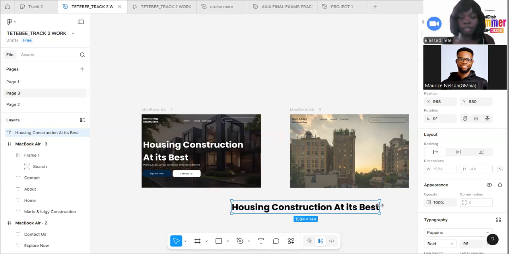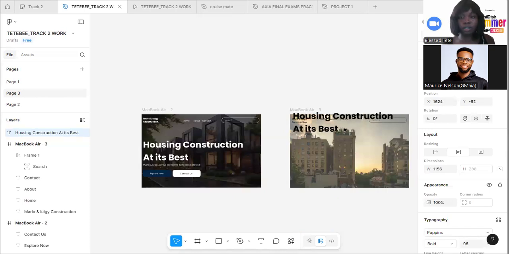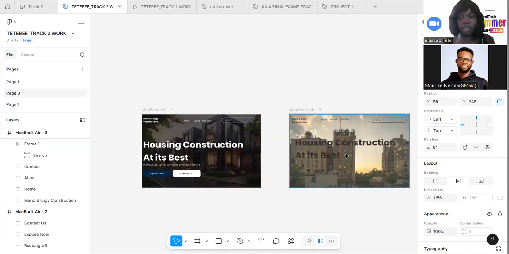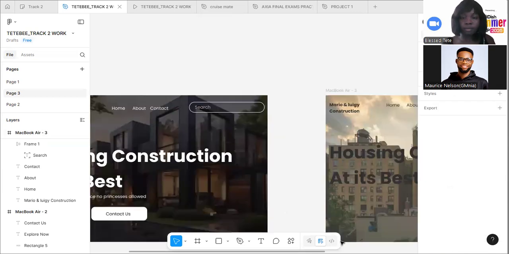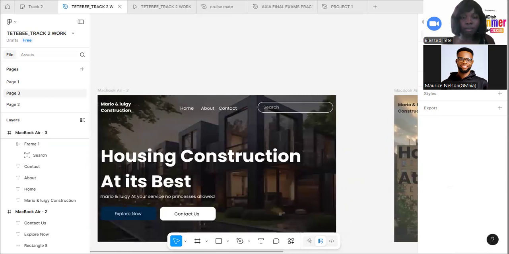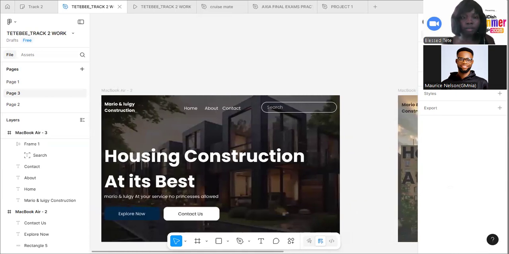Okay, so remember what we did, right? You're going to keep reducing until you achieve this, then we'll bring it in here, right? You're seeing that the ruler is helping us align, right? So let's come here and type this out.